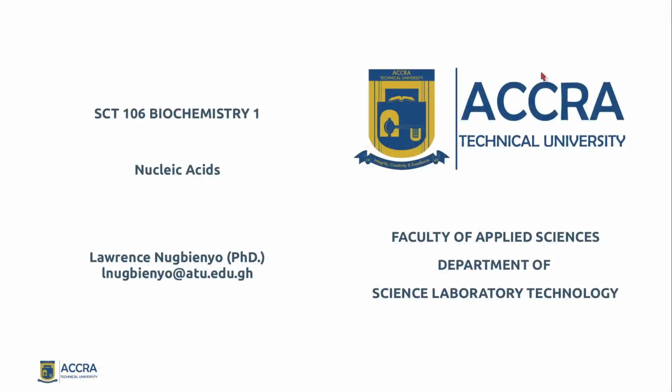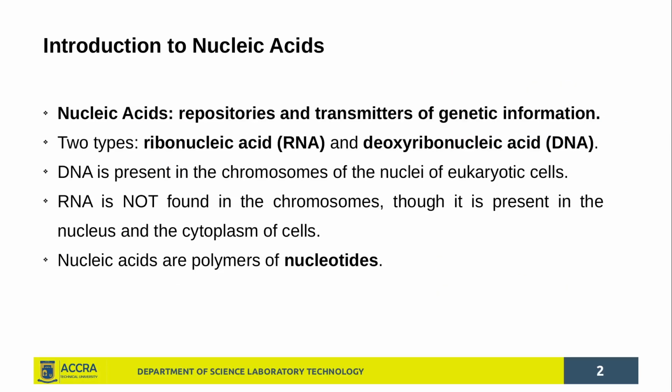So far, we have been looking at the structure and functions of some biomolecules, such as carbohydrates, proteins, and lipids. Today, we are continuing with the structure and functions of nucleic acids, which are repositories or storage and transmitters of genetic information. So, in other words, nucleic acids store and transmit genetic information from parents to offsprings.